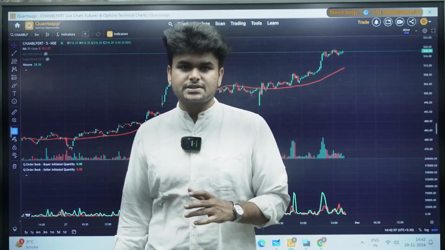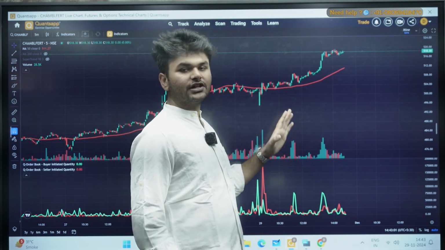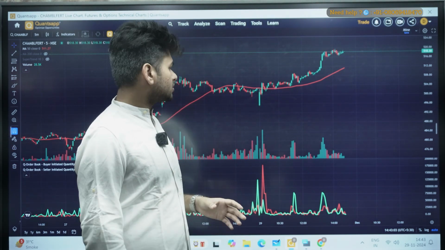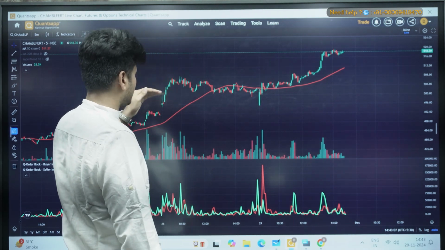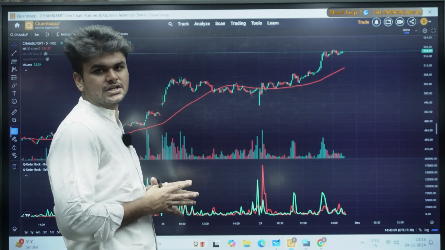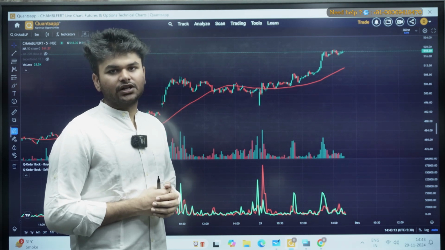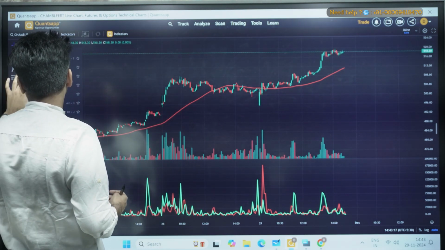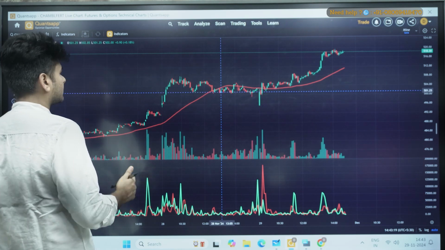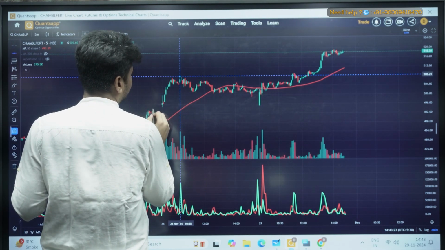Now as you can see, today it has gone in a bullish momentum. But initially, when do you initiate a trade here? So you need to first identify the yesterday's high and low, and you can just make a range there. And if the range breaks on the upper side, there you can initiate a trade. Now, if we just mark the yesterday's high, okay, just a second. You can see the high which was made, it was around here.